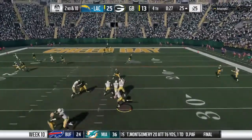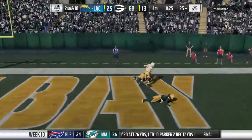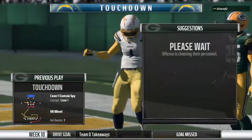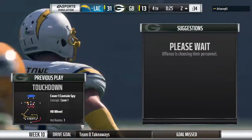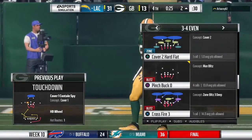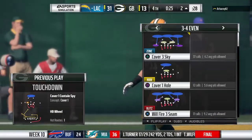Back to throw now on 2nd and 10. He's got his man. It's caught. Touchdown, Chargers. And for them, this train, it just keeps rolling, doesn't it? Well on their way to yet another victory. Yeah, it's almost a runaway, isn't it? And you just wonder how anyone could stop this.